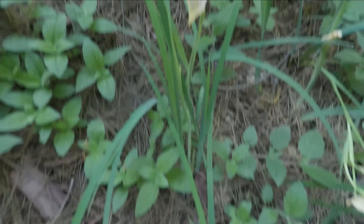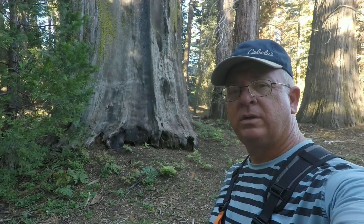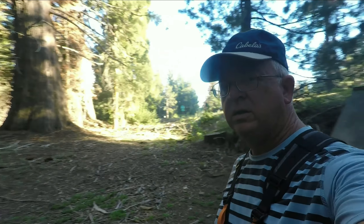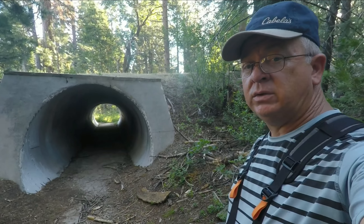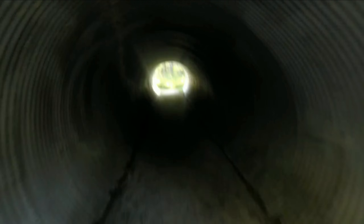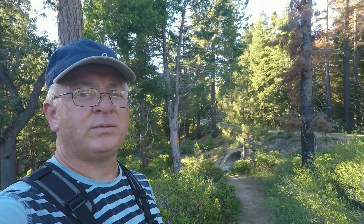Interesting flower here — I have no idea what it is, but I haven't seen any of these. We're almost done. There's another stump there. There wasn't a whole lot to see after the Sawn Tree, but not many people on that trail, so a little more solitude. Here's a culvert we have to go back through to get to the other side and we'll be at the parking lot. I do think this trail would be better done in the morning — the lighting will be better for the trees and the stumps. Mark Twain Stump, Shattered Tree — doesn't matter so much — nor does the Sawn Tree, but the meadow, I think it'd be better to do in the morning.